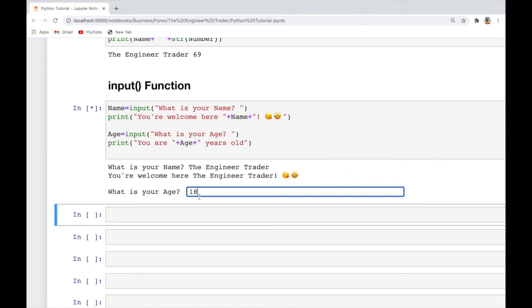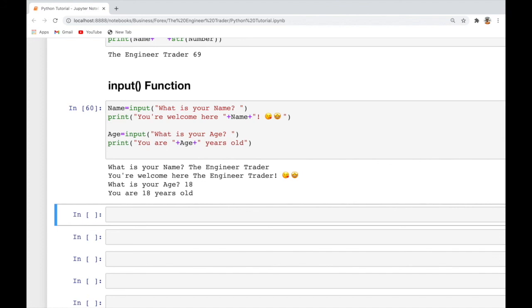But again, when we say input function, all the inputs coming from our user are considered as a string. So technically speaking, even if 18 is a number, it will not be considered an integer, but rather it will be considered by Python as a string. So there will be no error if we enter this. There will be no error in printing. Okay, so let's enter. So you are 18 years old.